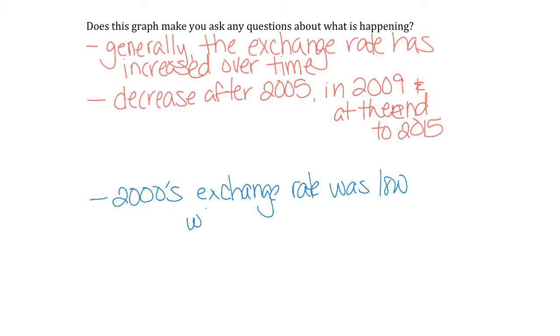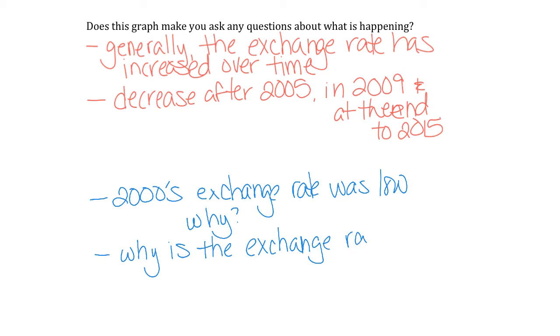What we'd want to ask ourselves is why. So what was happening during that time to give us that exchange rate? Okay. So also in the last few years, why is the exchange rate decreasing? Okay. And then lastly, I'd probably ask myself or have the question, what happened in 2008? So why the drop in 2008?